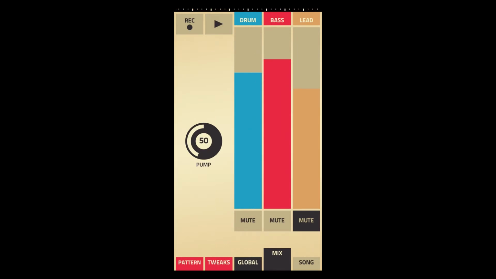So you can do little breakdowns and whatnot, and we'll do that in a subsequent lesson when we bring this song into a different app.